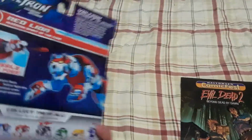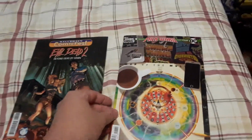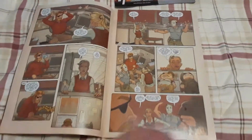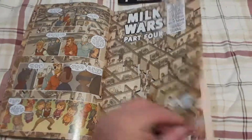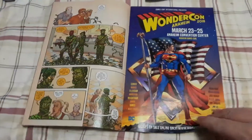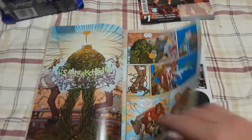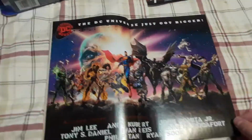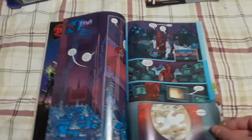I'll show off now. I'm going to show off the Voltron, and I'm going to look at the two comic books. Let's look at this one first. Milk Wars Part 4.